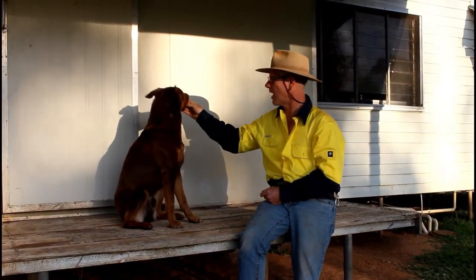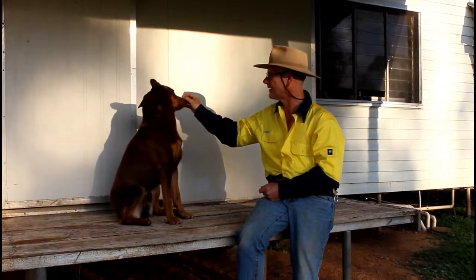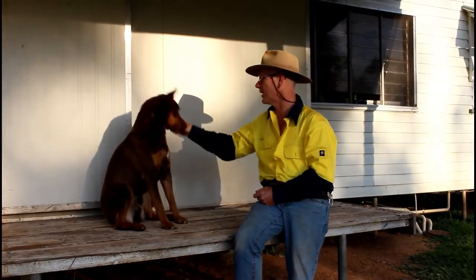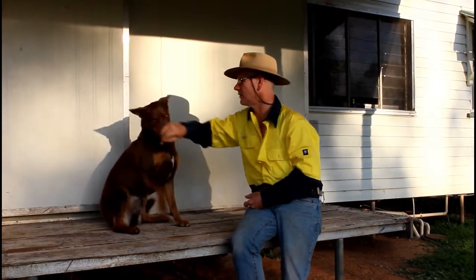And I bring it back. Hold the treat so they can chew on it, nibble at it, but they can't get it. And then you can control them this way with the same treat. Really important when you've got a puppy to be able to do this and to lure.